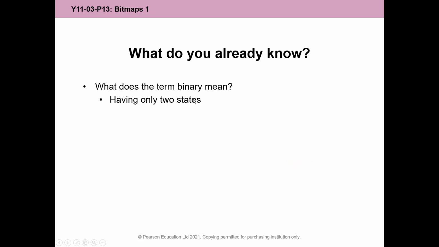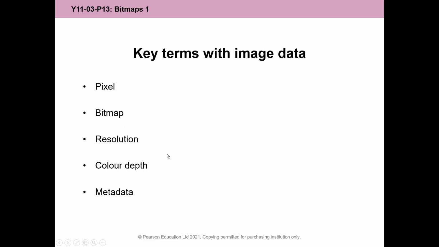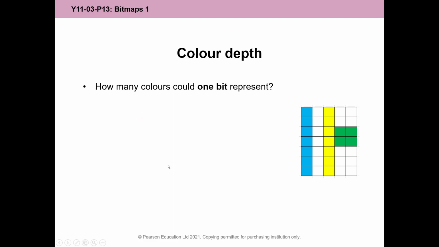So you know binary means two states, zeros and ones. If we use that, then we can combine them in any possible way to get not just 0 and 1, we can get hexadecimal, or we can get denary, or we can get color, or we can get sound, or we can get animation, we can get video. If we're clever in the way that we use these zeros and ones, we can represent all information. You know all of that before. So a bit is just a single 0 or 1.